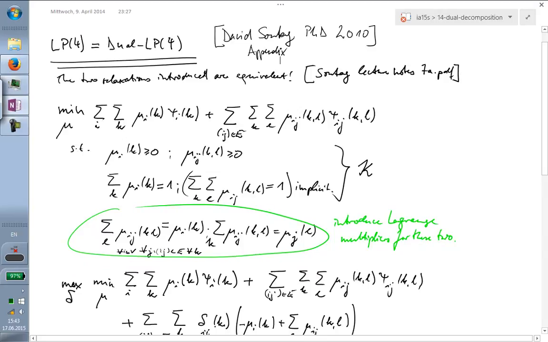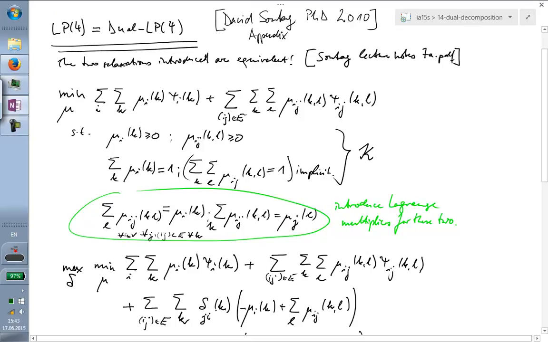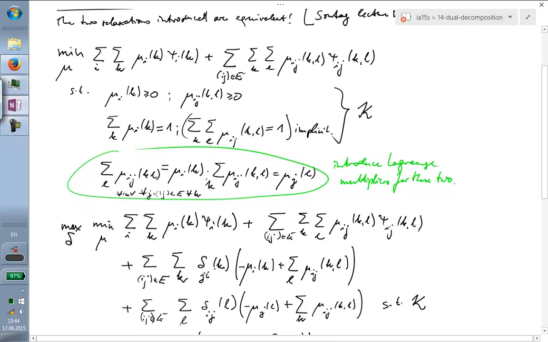So we looked today at the primal relaxation and at this dual formulation. And if we use this particular dual formulation, and there are many possible decompositions, then the two relaxations are equivalent. So let's start here with the relaxation that we saw at the beginning of the last hour. The set K is a relaxation of the integrality constraints. This was the primal LP relaxation.